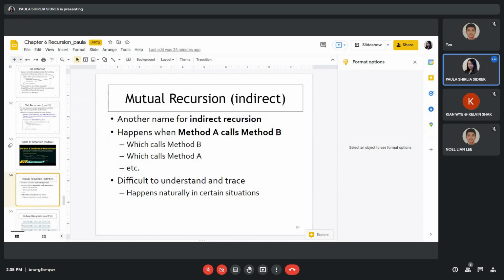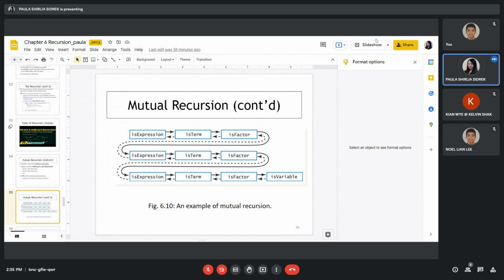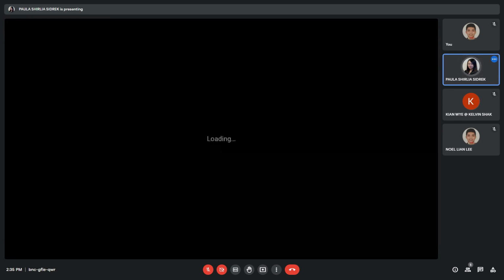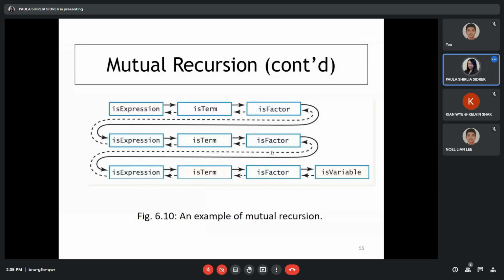Okay, so this is the illustration of what we have just seen in the video. Method A is called, method B is called, and then it goes back and forth until it reaches the end where all the values are returned. Notice the arrows go and settle all the expressions, and then it goes back again until it returns to the main function and pops out from the stack. The example shown in the video uses C, but the same concept applies if you use Java as well. So this is mutual recursion, or indirect recursion.